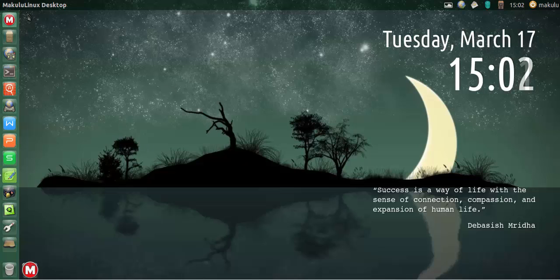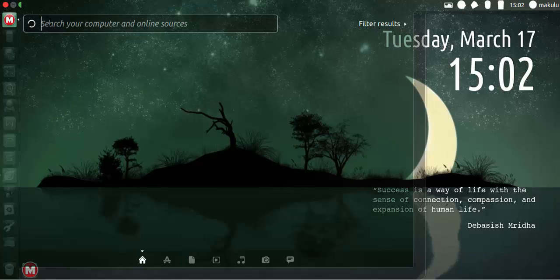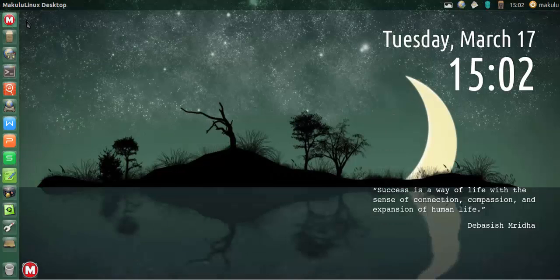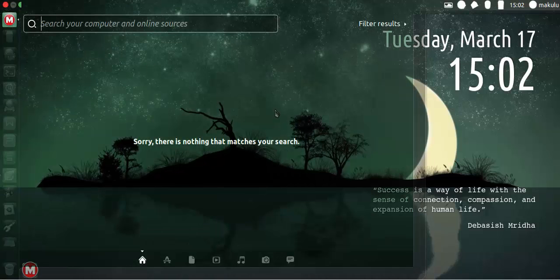And then I came up with this idea of, well, this launcher of Unity sucks. I mean, that's probably one of the biggest reasons I hate Unity, is this stupid launcher. You can't browse any menu or anything. You pretty much have to type your request in before you actually get to see anything. So if you've installed a new app and you aren't even sure what the proper name is or the spelling, because a lot of times when you do apt-get and type the name, it's a different name to the one that pops up in the menu. I've had that a couple of times, and so finding stuff can be difficult.